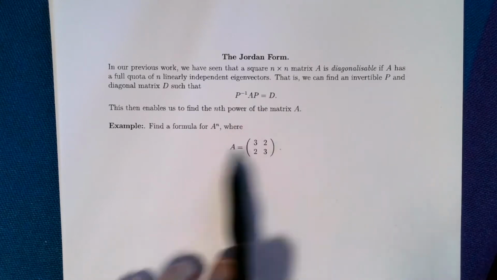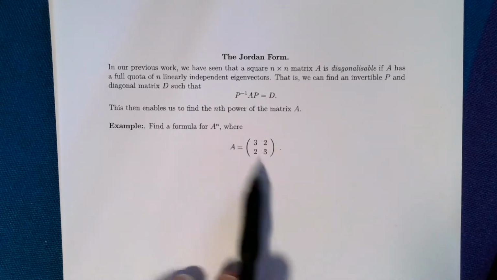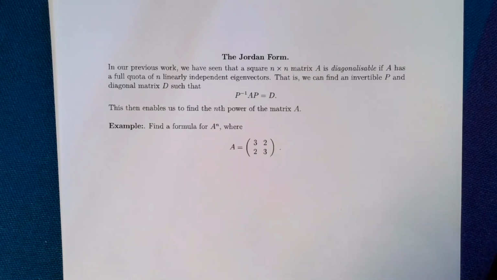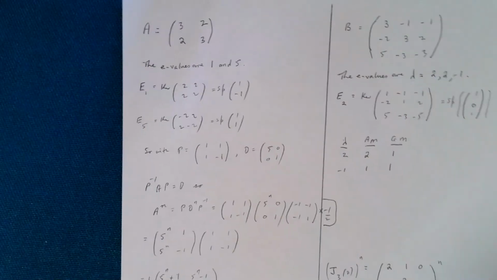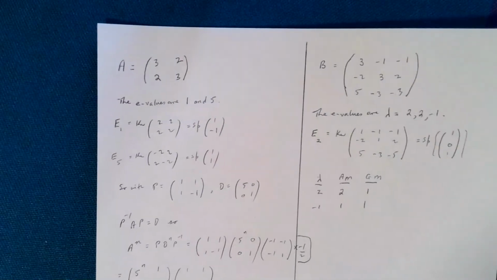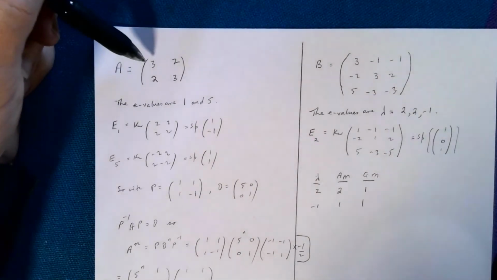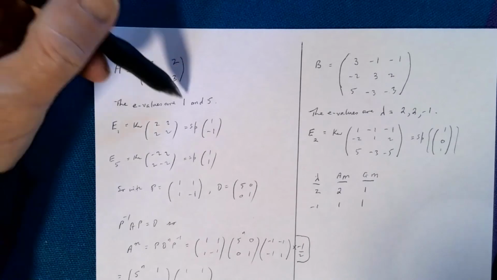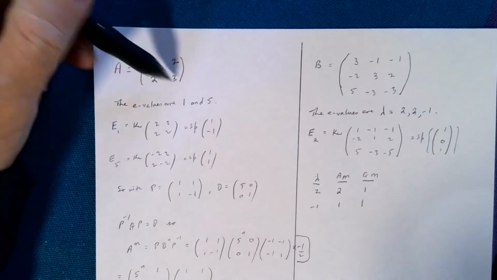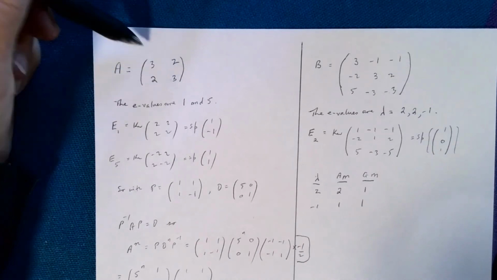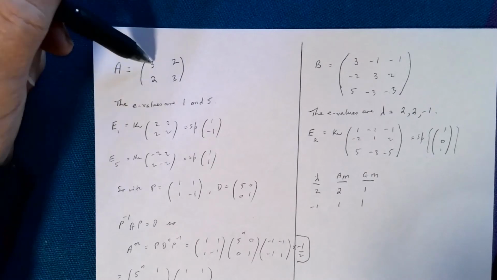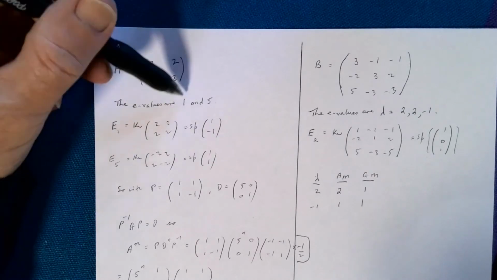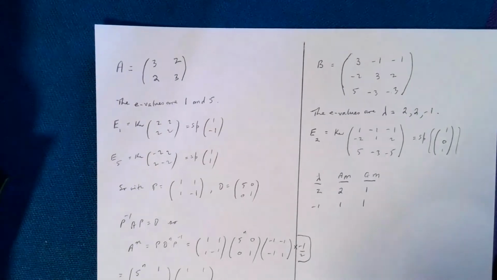So just as a quick reminder of how that works, I've just done an example here. We've got a matrix A, which is [3, 2; 2, 3]. We want to calculate the nth power of that matrix. So here's the worked example for this. So here's our matrix A. You can probably, I hope, guess that one of the eigenvalues is 1. If you subtract 1 off the main diagonal, the determinant's obviously 0. And then from the trace, the sum of these two has to be the sum of the eigenvalues. So the other eigenvalue's got to be 5.